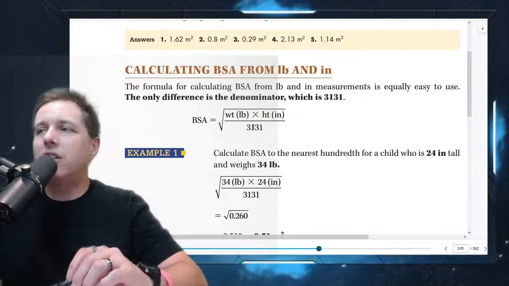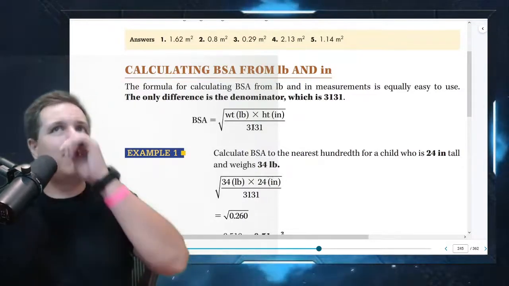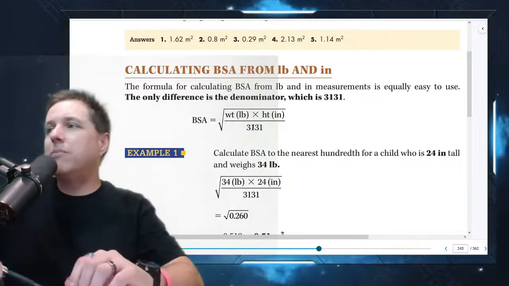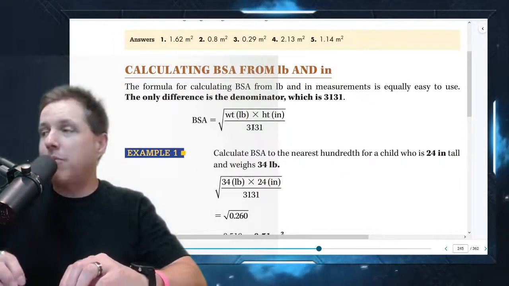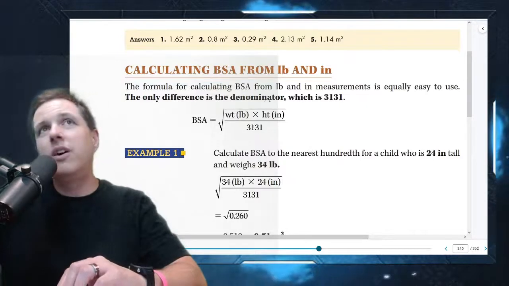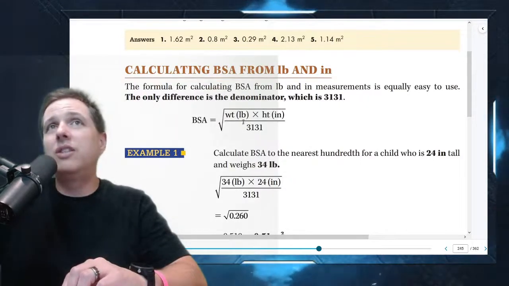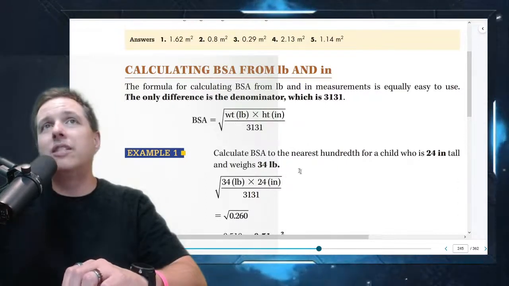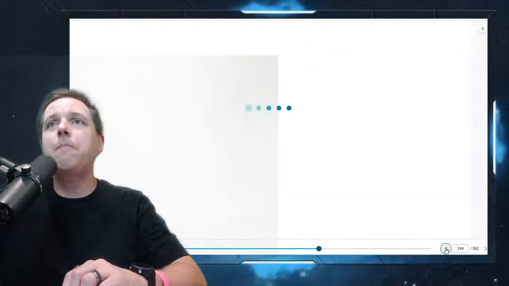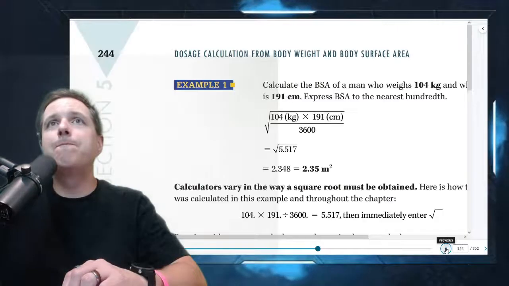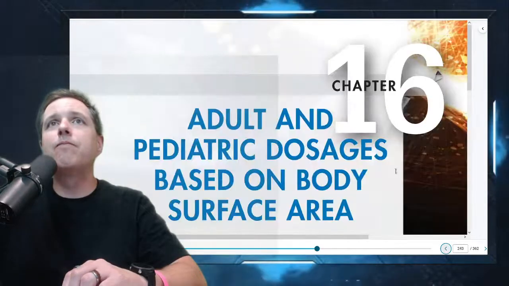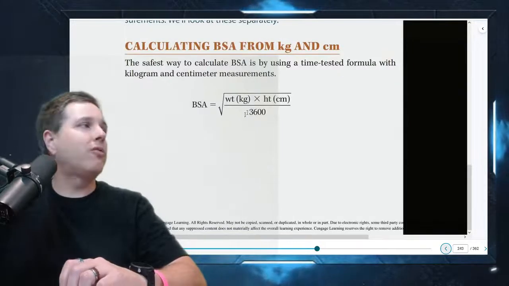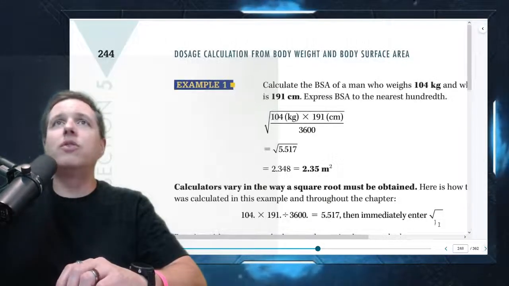And then notice that the number we're dividing by is different. So this is why it's kind of nice if you just do everything in metric. Then you're not going to have to remember two different formulas. But you could do it this way and then just have twice as many formulas to remember if that's how you like to do it. Okay, so there's our formula. Let's take a look at what we would do with this.